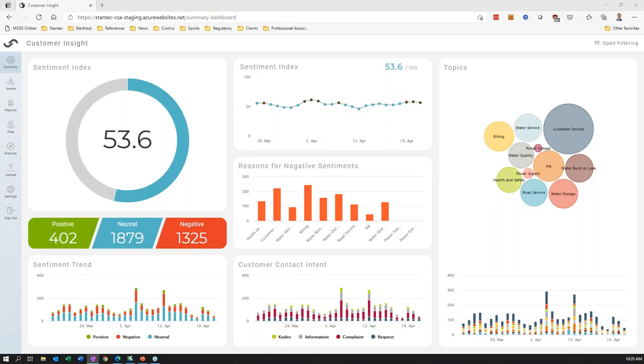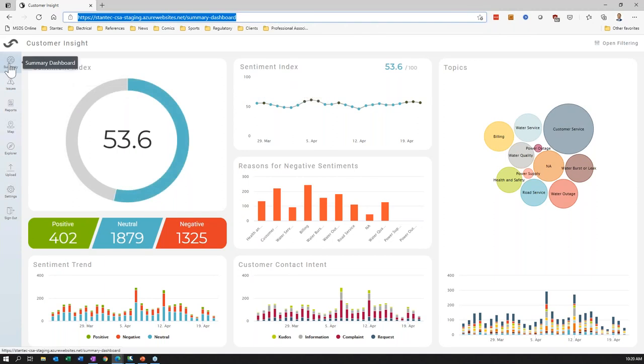We've got numerous different views of the data. We have a summary view that would be applicable to someone like a utility manager or public relations officer, to have a quick overview of the current sentiment and what's going on in the utility. Then there's an issues tracker and a map view, something that is applicable to operations and is operation-centric, trying to tie the issues that are going on to the geographic regions and the assets.